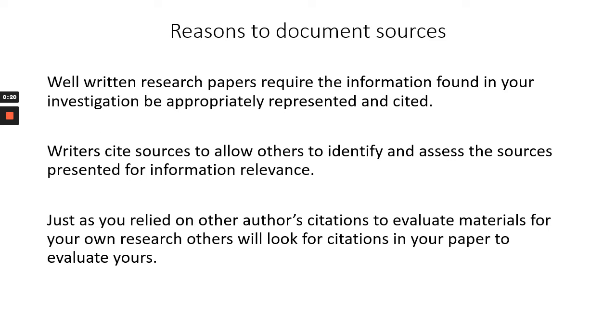Reasons to document sources. Well-written research papers require the information found in your investigation to be appropriately represented and cited. Writers cite sources to allow others to identify and assess the sources presented for information relevance. Just as you relied on other authors' citations to evaluate materials for your own research, others will look for citations in your paper to evaluate yours.